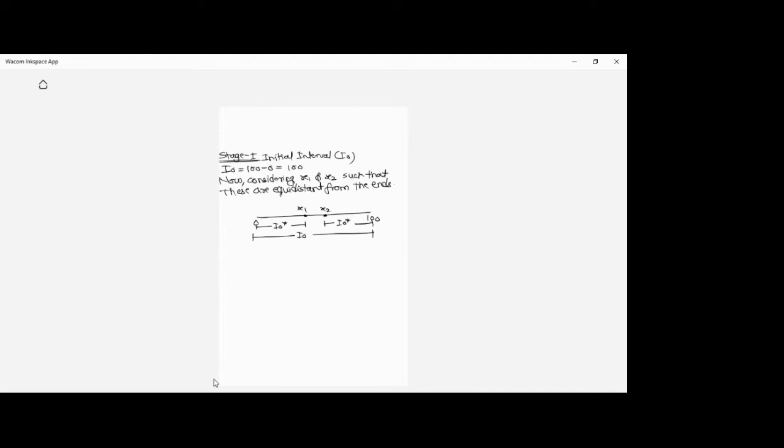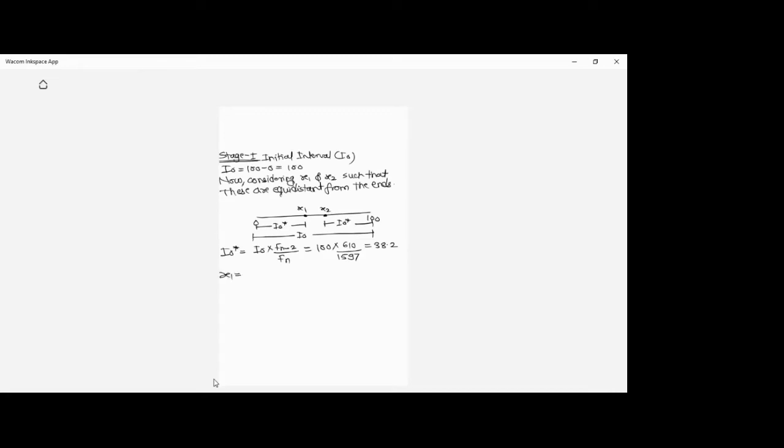Now, how to find this I0 star? There is a very simple formula. I0 star is equal to I0 into Fn minus 2 in the numerator and Fn in the denominator. All these values we already have. I0 value is 100. Fn minus 2 value according to the series is 610, and Fn we already know is 1597, right? So if we do the calculation, it comes out to be 38.2.